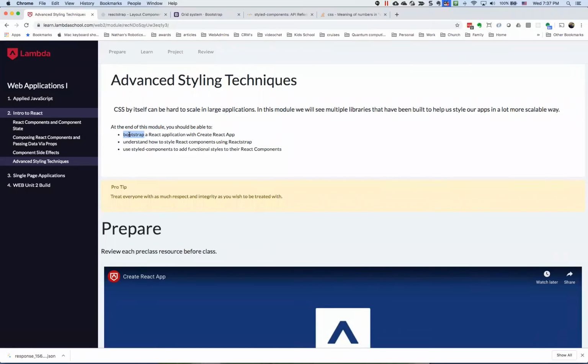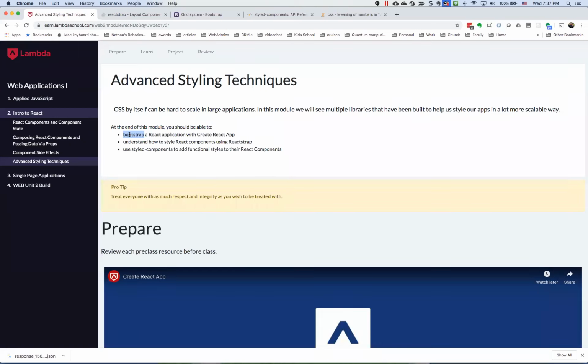And they're different, but they're similar in that both React Strap and styled components manufacture or create components using React, and we can import the components that they create, and then we can manipulate them, and it allows us to get started in an application more quickly.